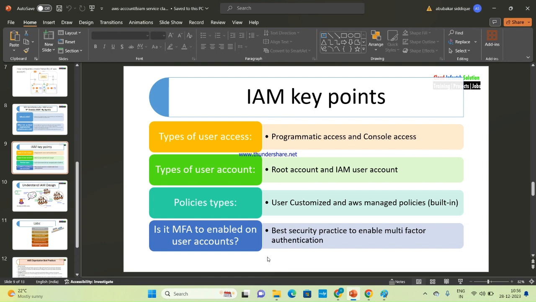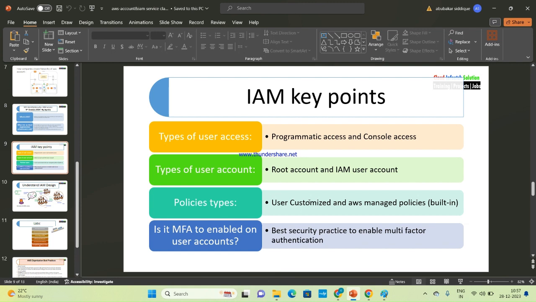The root user will create the policy for the IAM user. Yes. But if an IAM user wants EC2 permission, the EC2 policy is inbuilt in AWS managed policies. AWS has already created the EC2 policy, so you can attach that policy. So basically the difference is AWS managed policies are the policies already created by AWS, but customized policies are the ones we are going to create. Is it clear?